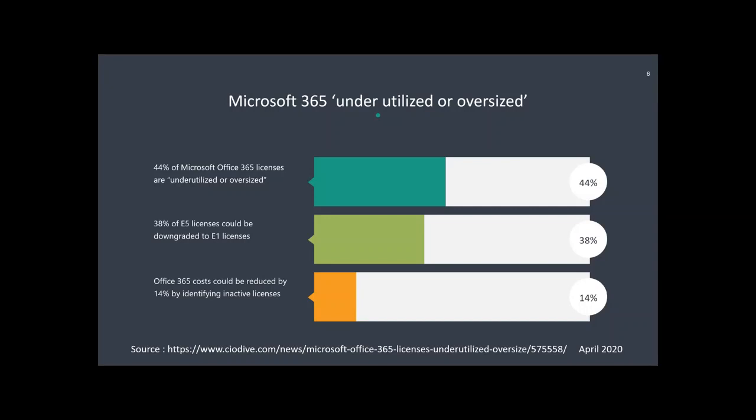So these kind of numbers are just for one product, just for one platform, Microsoft 365. It just shows the scale and the sort of difficulty that people have in managing and in optimizing those environments. And the good thing is we have a solution. We have a service which is a combination of some technology and some intelligence that we sort of wrap around that, which can help to make this process really a lot simpler.